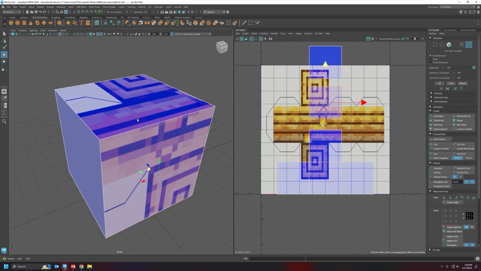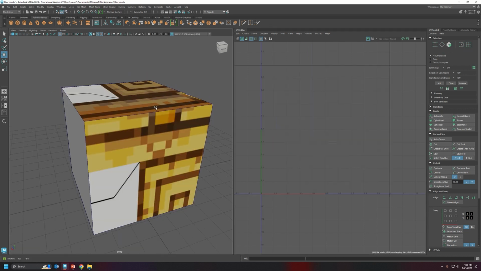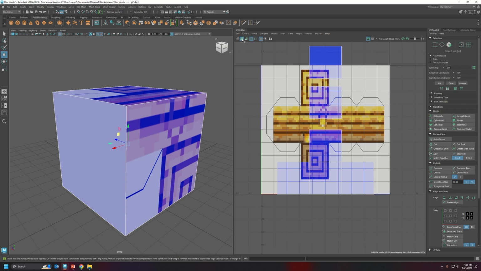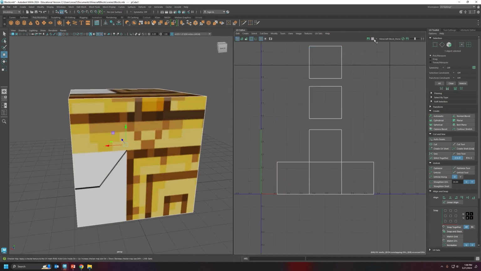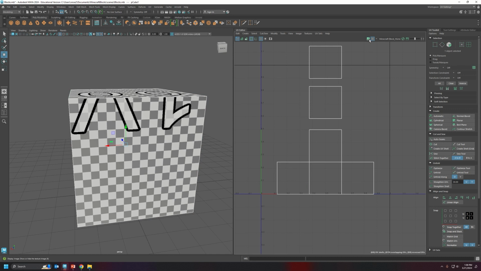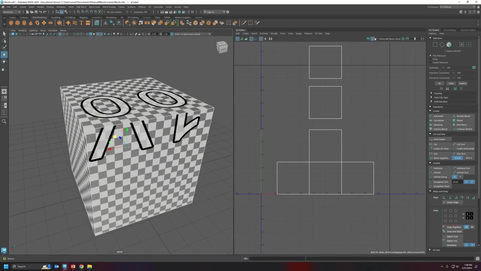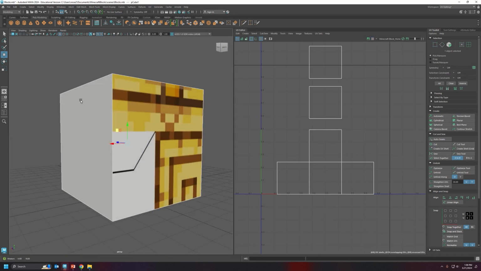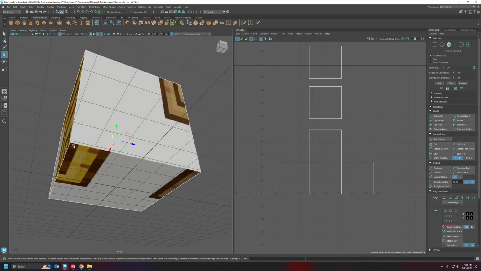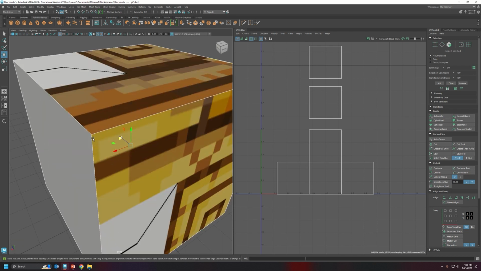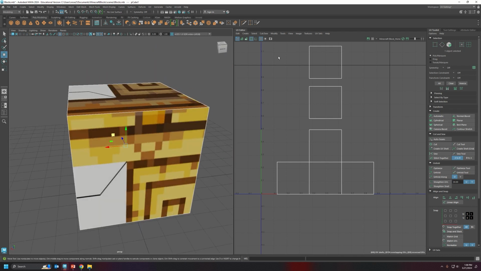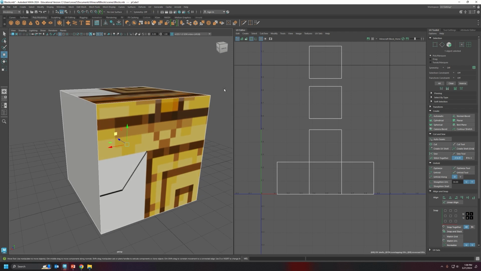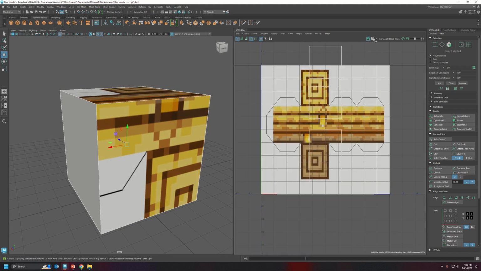The other way you will know if it's done correctly is if I go to object mode. I'll turn this back on, put it to outlines only. Let's turn this off really quick. I don't want to see it. You can see it kind of slightly. A very thick white line. That means you have a UV outline. Okay? That means you've done it correctly. If you do not see that, it means you haven't cut it. Okay? So let's bring this back up.